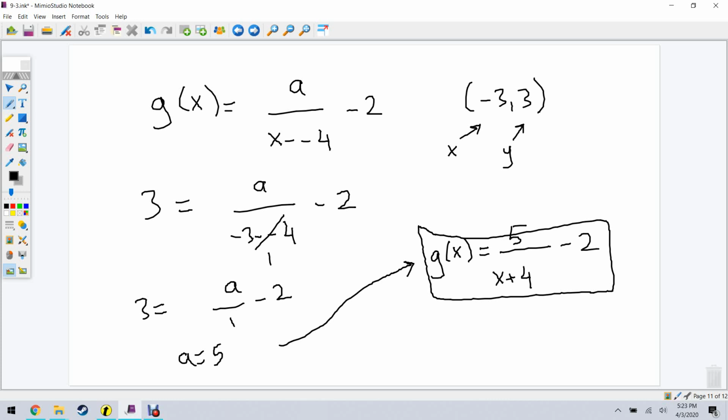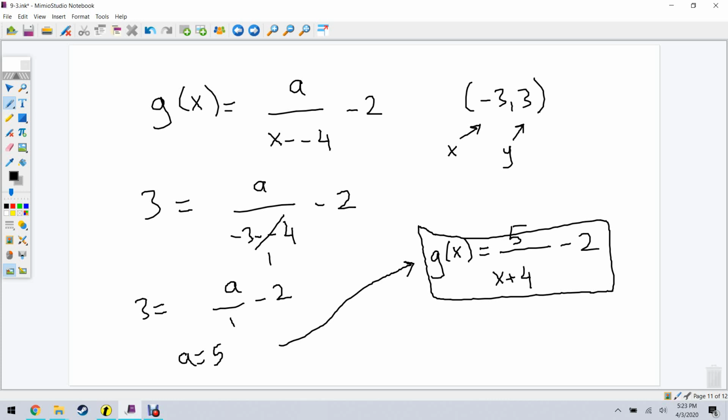The answers are x is equal to 0, x is equal to 11, x is equal to negative 4. The check question on page 469: the vertical asymptote is 0, horizontal asymptote is 1, domain is x is other than 0, range is g of x is other than 1, x-intercept is negative 3, y-intercept is none. That's the answer for the second check question, which was on page 469.